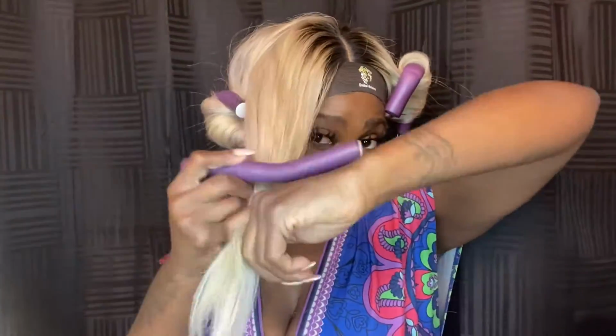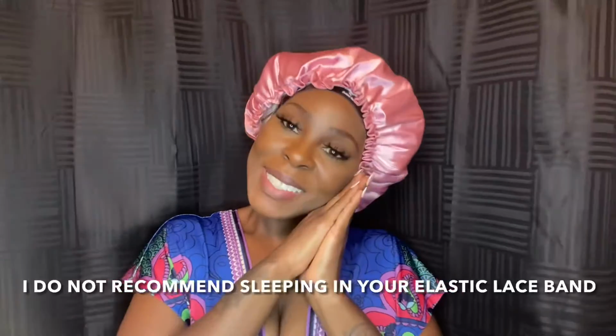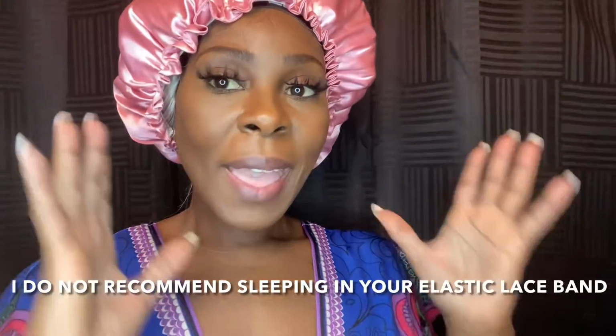Left hand over. You're all done. Then I take my Goddess hair wear bonnet, and I place it over here. And this helps, okay. Then you lay down and sleep. And in the morning, you can undo everything. I'll show you how it looks after it sets.